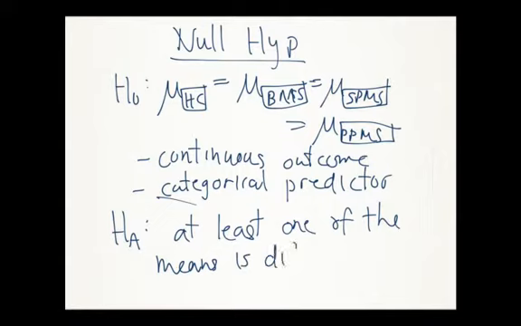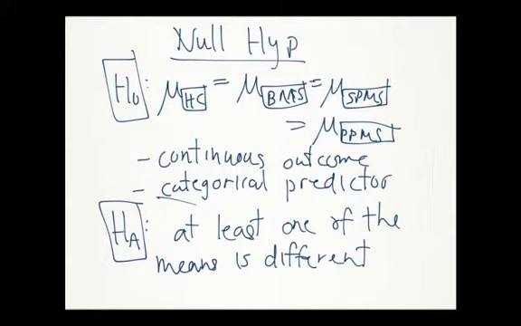So hopefully you see how this alternative hypothesis, when combined with the null that we have here, works. The null says that all of the means are equal. The alternative says that at least one of them is different. Between those two, they cover all possibilities. Don't fall into the easy trap of saying that the alternative hypothesis is that they're all not equal. Instead, it's that at least one of them is different.